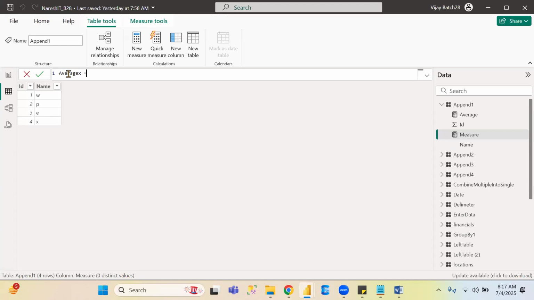Where can we apply the function? After equal to only. After equal to, always write a function. What is the function name? Did you see? When I type AV, the function name automatically comes here. That means you need not type the complete name of the function. Understand clearly?